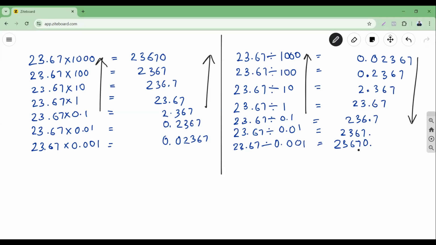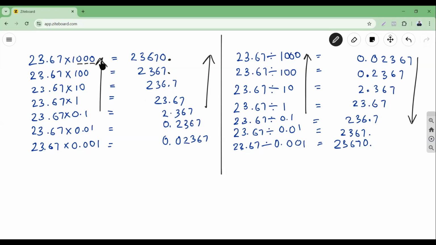And there is also something you have to notice here. Whatever be the answer, all the answers have these digits 2, 3, 6, 7. Let it be 100, 1,000, or 0.1, 0.01, whatever, that 2, 3, 6, 7 is always there. Just that, where is the decimal point? That's all the difference, right? So here is the decimal point for this number. Here is the decimal point for this number. I'm going to show you a pattern here. Because there are 3 zeros here, that means 3 decimal places, the number has to increase. Number has to increase means the decimal point has to go to the right side.